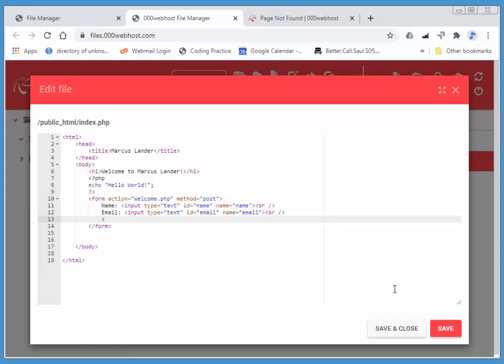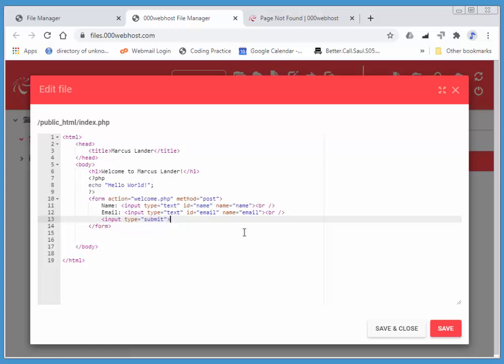Now this thing we haven't seen before. This is a submit button. We created our own button from scratch for JavaScript, and then it called a function. This does effectively the same thing, but it's already got a built-in function for it. And what the function does is it grabs all of this information and sends it via post to welcome.php. Don't worry if that doesn't make any sense at all.